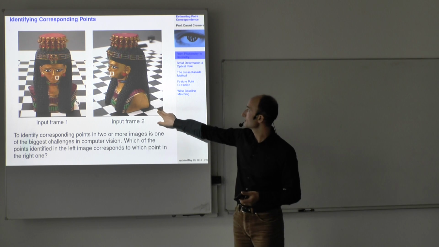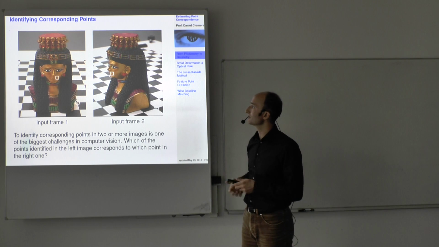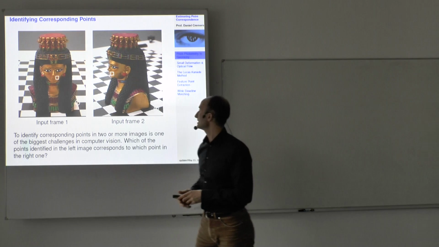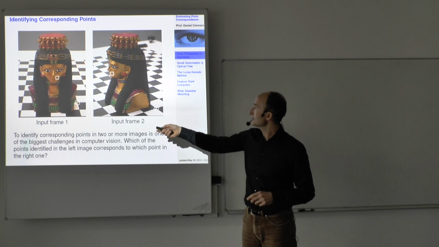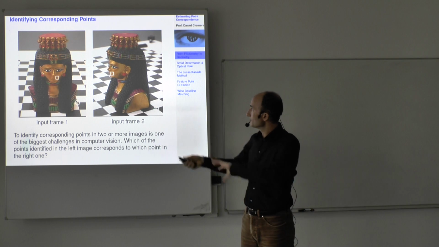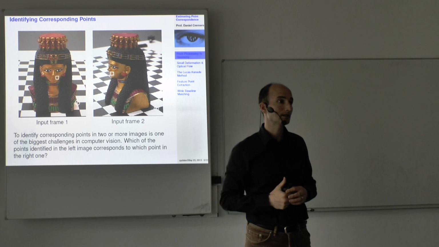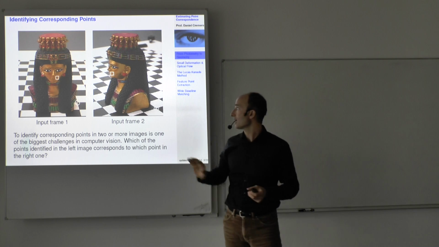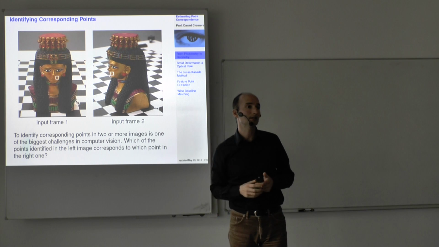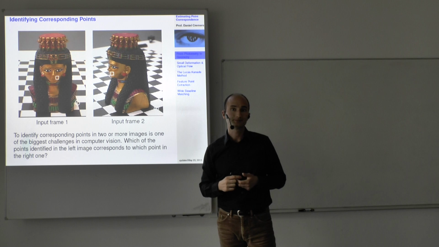Similarly here, this is essentially Lambertian. This is black and white, so it's actually fairly simple. But you see the same point in the two images is different because it's rotated. Here, the black corner is in the top left. Here, the black corner is on the side because we've had motion from one to the next. So taking into account the fact that things get distorted with larger viewpoint changes makes the whole correspondence finding very challenging.